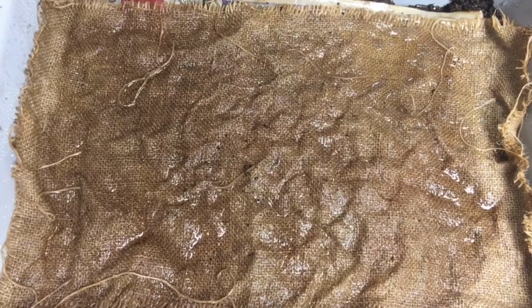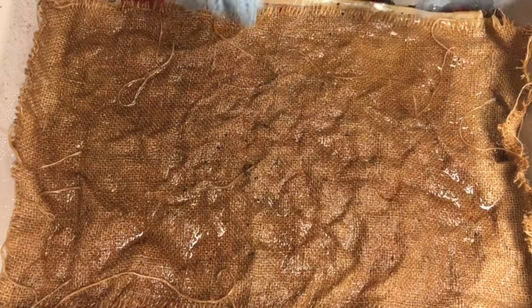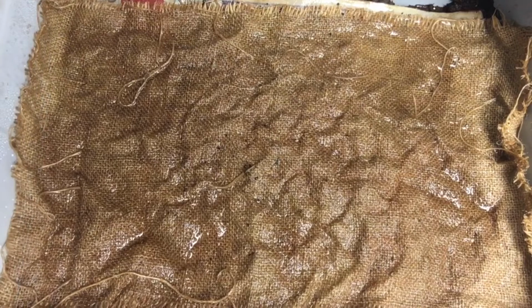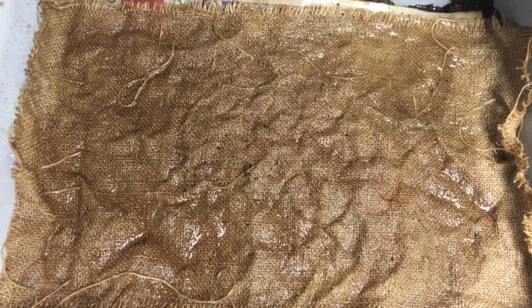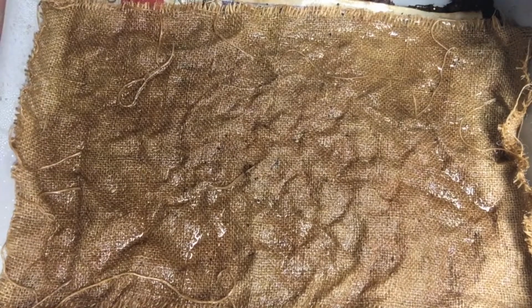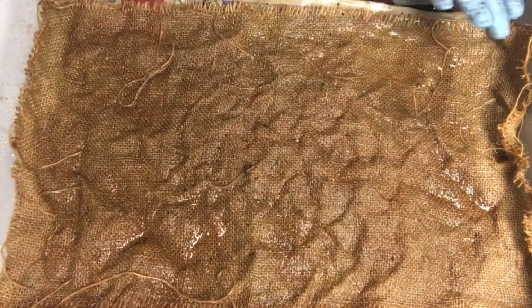Ooh, that's a lot. But I know they can handle it. So I'm going to have to either change this label or add another one. I'm probably just going to add a label next to it so that we can remember when I did this one. And I'm going to have to dry the edges because when it sprays, I'm noticing that everything gets wet. But, you know, that's okay.